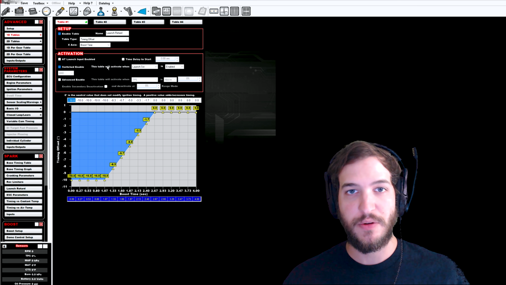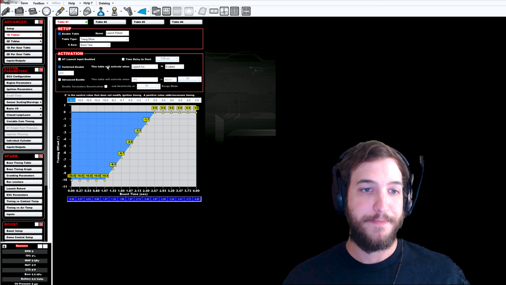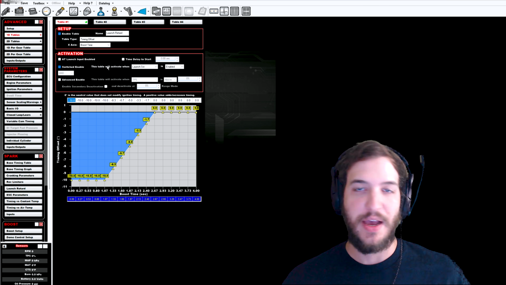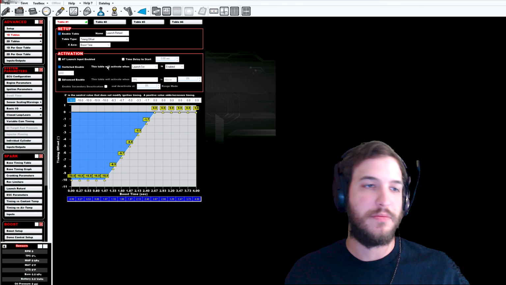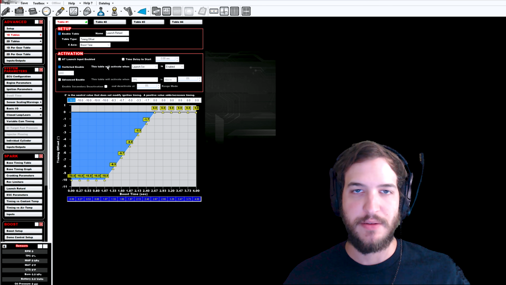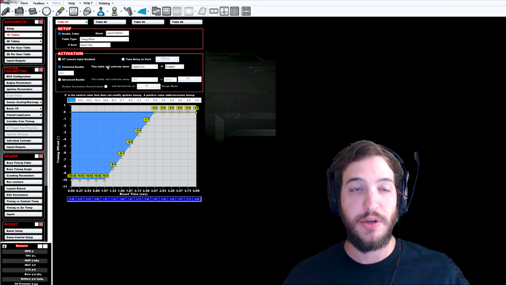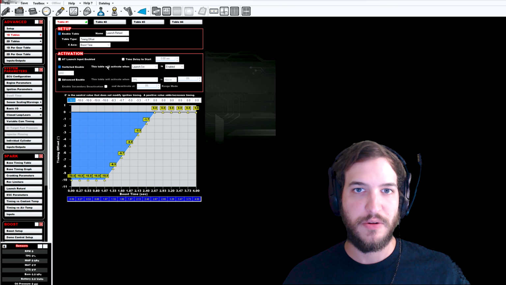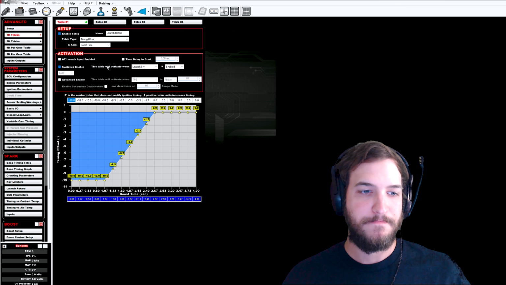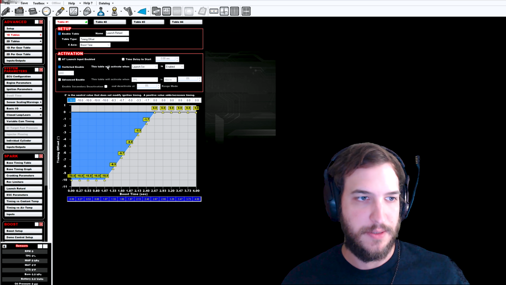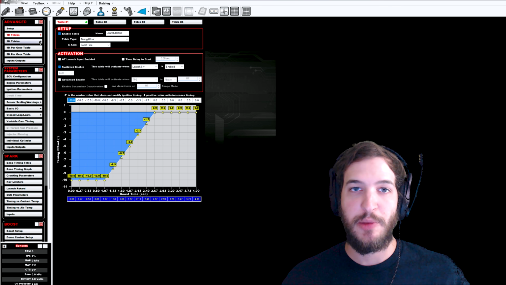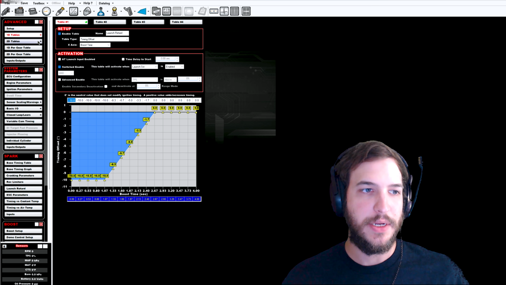So if you've ever struggled to do a burnout on a bad backside, with 400 pounds in the back of the car, this should help. Obviously, if you're trying to pull a sizable amount of timing, 10, 15, 20 degrees, whatever, that can really make the car struggle to do a burnout under those circumstances.